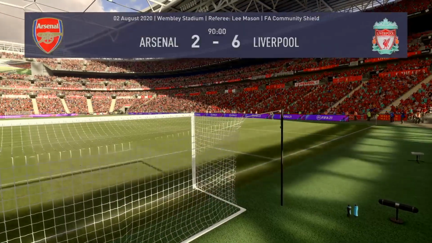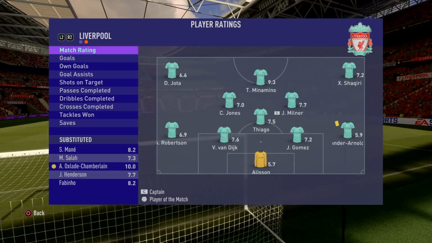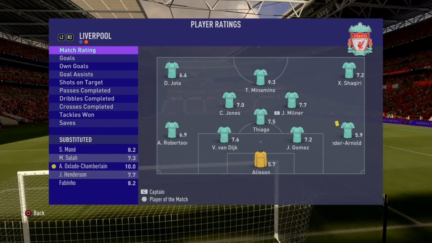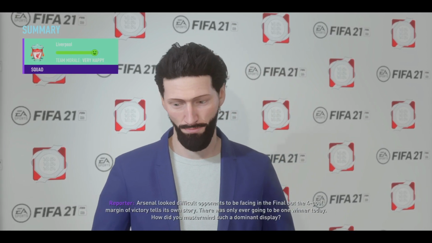Great performance overall. Quick look at the ratings. There's an 8.2 for Mane, 10 in the man of the match for Ox. Fabinho is also an 8.2, 9.3 for Minamino. And yeah, pretty good ratings across the board mostly, to be fair. Just a couple of questions. Post-match press comments then, our first one. Let's see if anything is better in here than it is in FIFA 20.